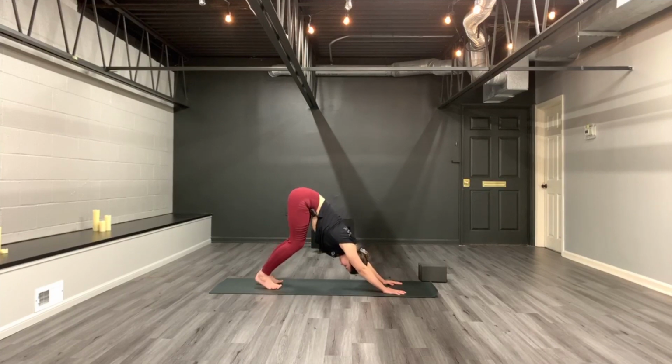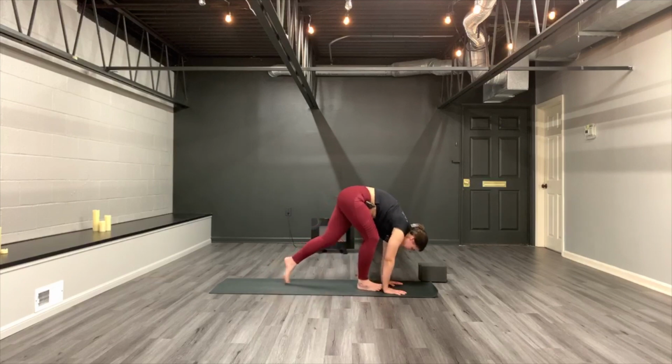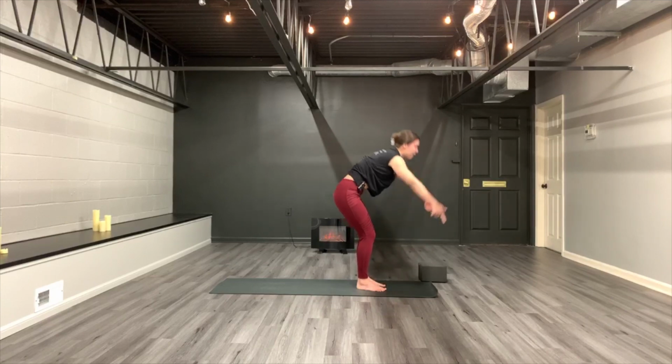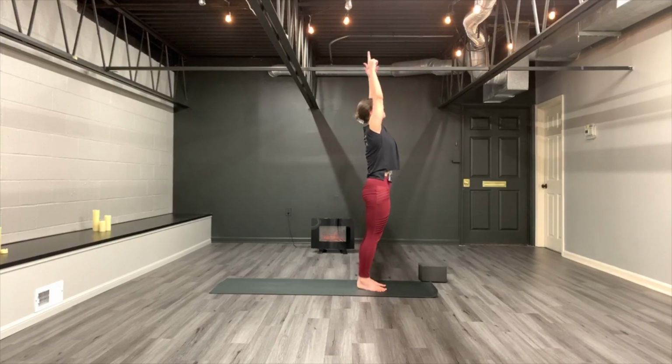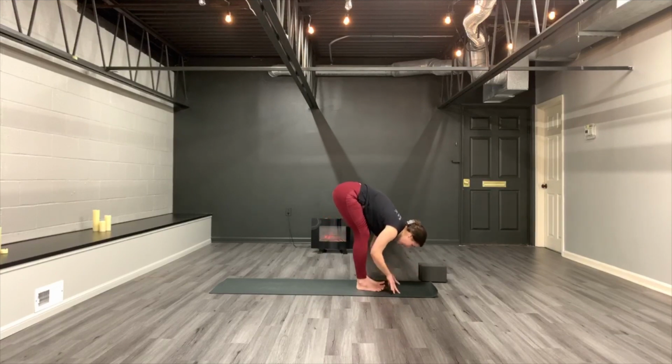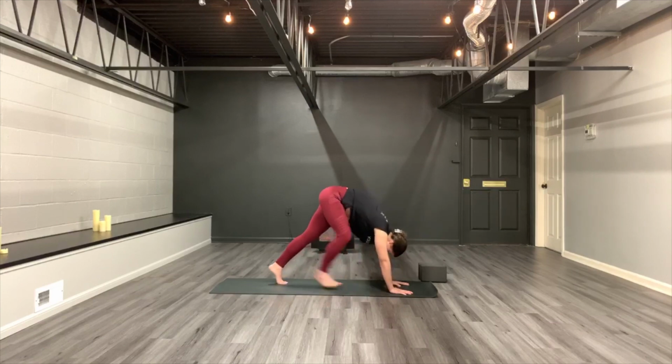Another inhale in. Look toward the top of your mat. Exhale, step up, float. Inhale, half lift. Exhale as you fold. Inhale, rise on up, top of the mat, volcano. Exhale, dive on in here for your forward fold. Inhale, half lift. One more just like that. Plant your palms, down dog.